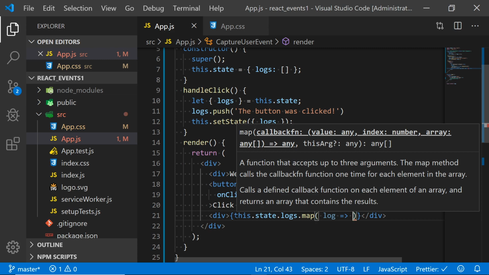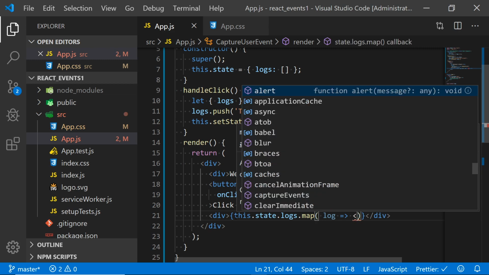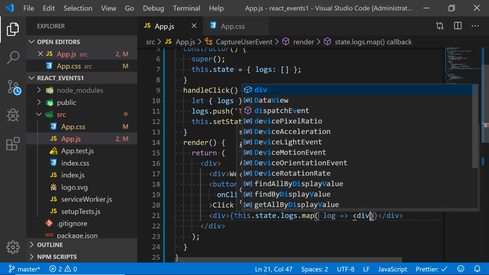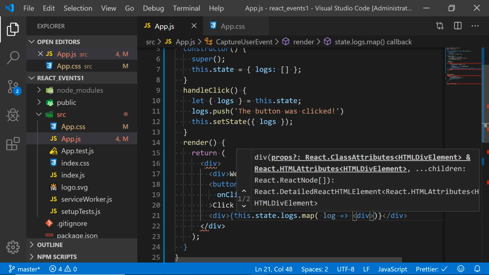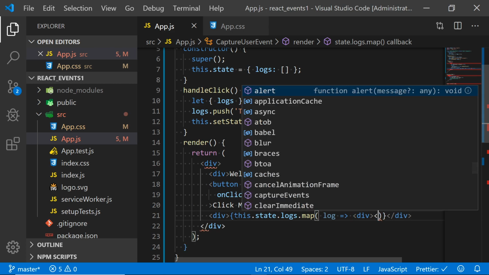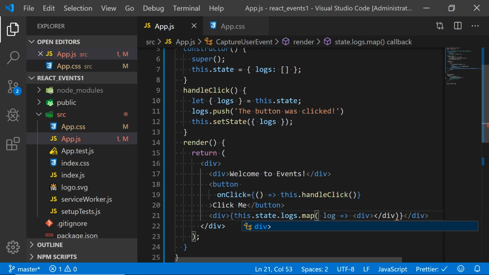No, because the console is going to display it on the console. I want to display it on the app. So we want to display divs. So div, and then let's close it. Inside, very well. What do I put?